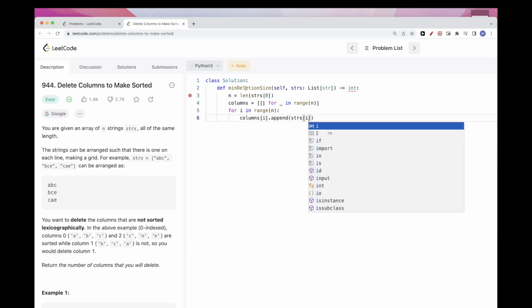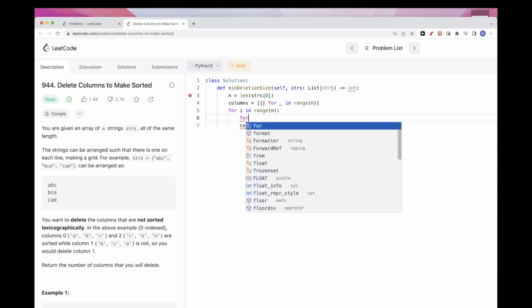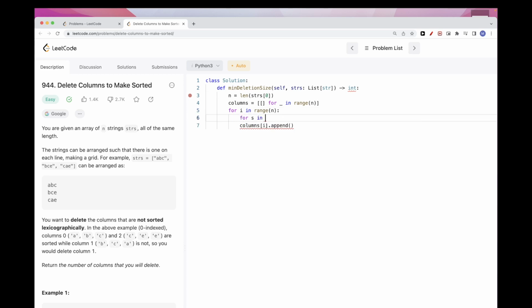This will give us, for example, for column 0, the first string. Sorry, actually, we need to go through each string and get the letter in that index, right? So that would mean we will add here s of i. So that would be the letter in that index. And once we do that, we would now have all the columns.